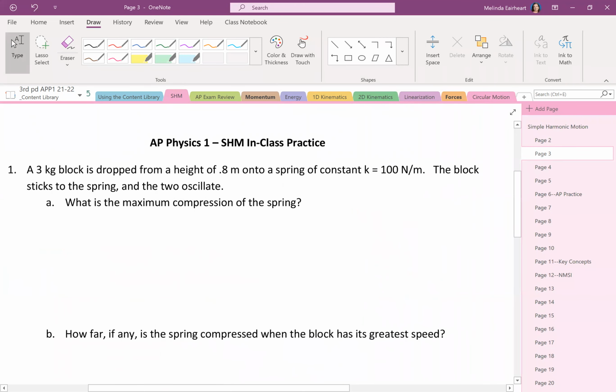Page 3 has a multi-solve. So this is going to be a free response, not necessarily that you'll see one exactly like this. Calculate, calculate, calculate. On the AP exam, maybe there's one calculation problem and then some proportions. Maybe there's a graph drawing. Maybe there's an explanation. Okay. But this one, we do have a lot of calculation.